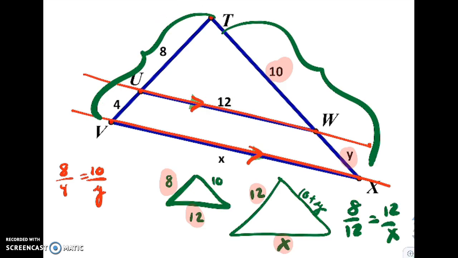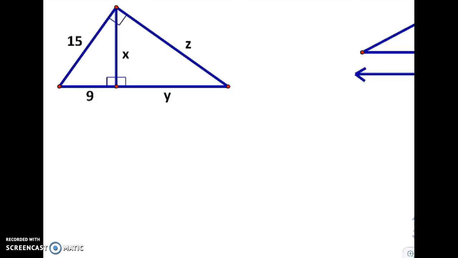So the first one, to solve for y in red, you can use the side splitter. The second one, because the bottoms are labeled, you have to redraw the triangles and pick corresponding parts. I went left over bottom, left over bottom. You solve it. And the only other thing I'll cover on this video is this similar right triangle problem where you have the small, the medium, and the large triangle.